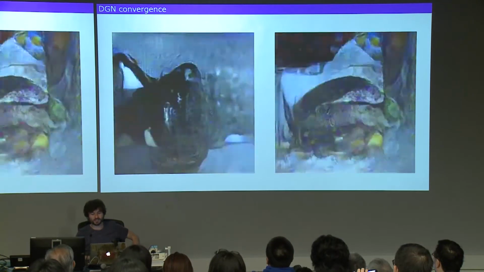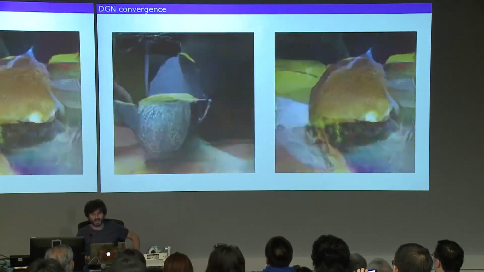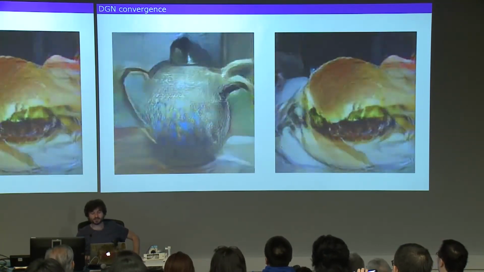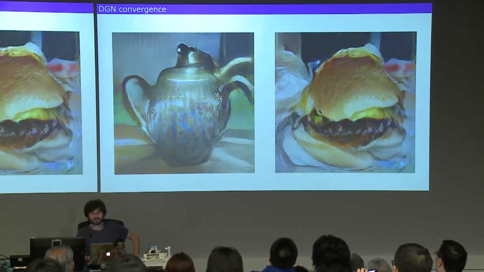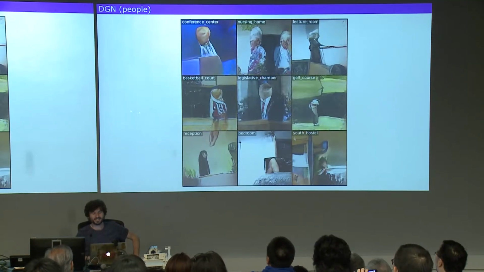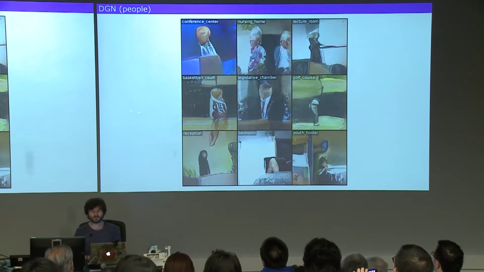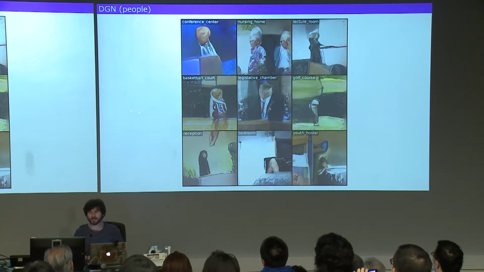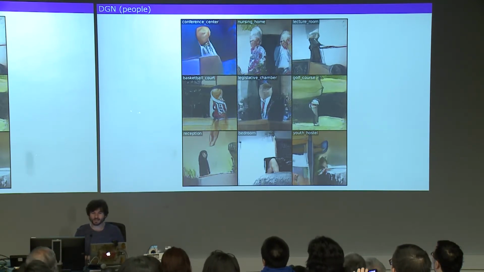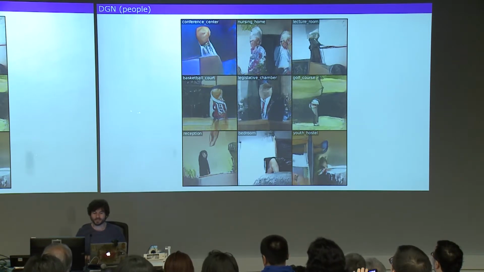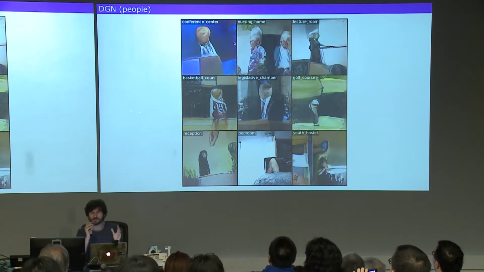Right? This on the left is a teapot, and the one on the right is a cheeseburger. I just took a few screenshots of images that I liked. So the cool thing is it's not trained on people per se, but it's trained on a lot of things that have images of people in them. And so it learns these weird abstract representations of people.